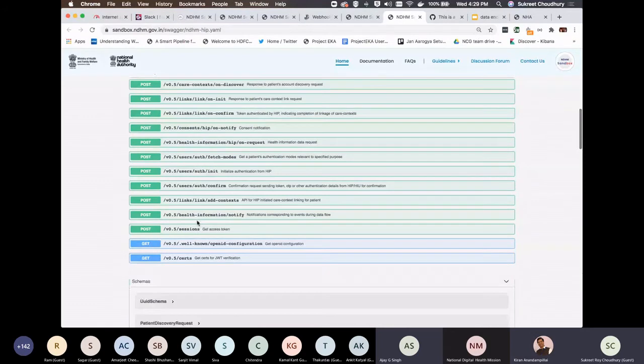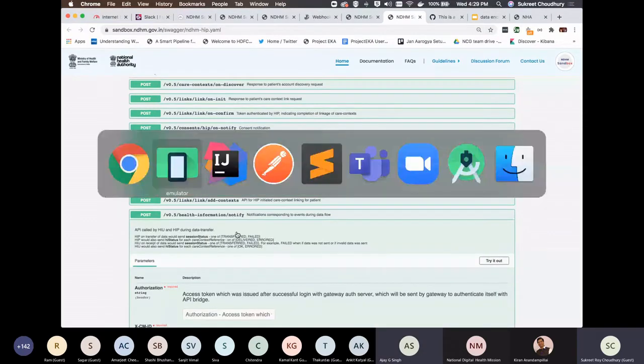One last step closes the process: once the data has been transferred, the HIP needs to inform the gateway that the data has been successfully pushed. That is the health information notify API.